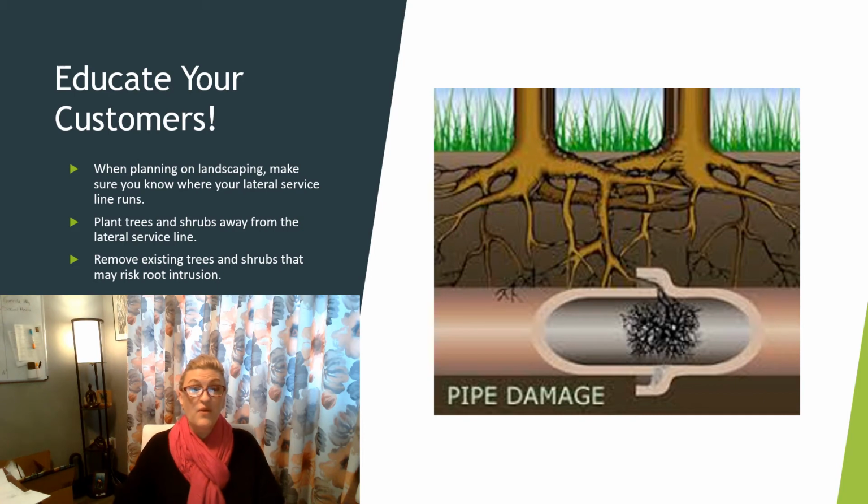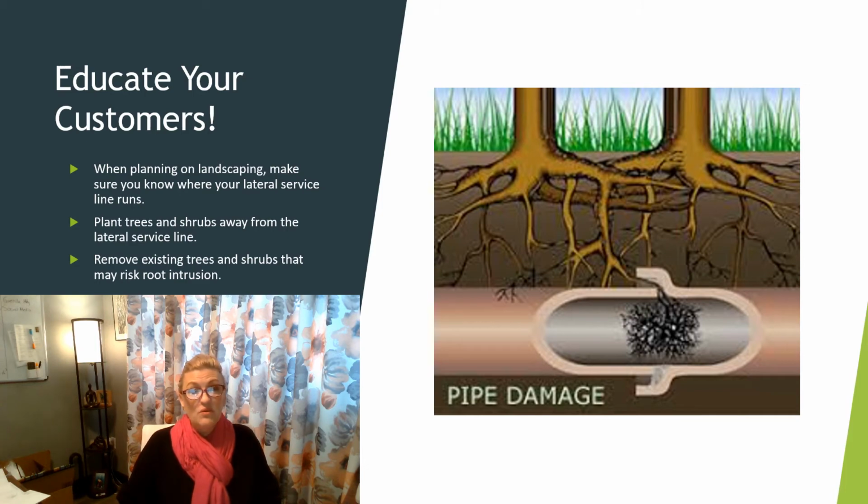So here we have another opportunity for you to educate your customer. If you notice when you're snaking the drain that you're pulling back bits of twigs or other matted material, it could be a root intrusion. That is something that our camera inspection team will definitely identify when they come out to inspect the line.